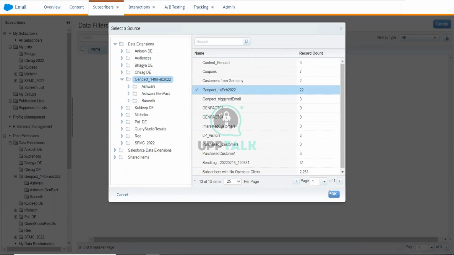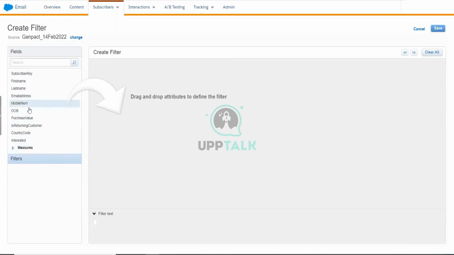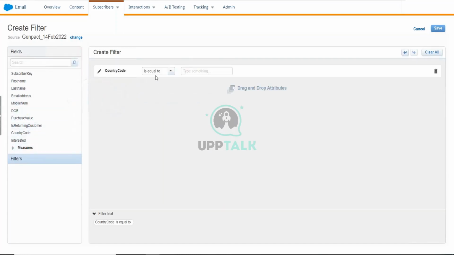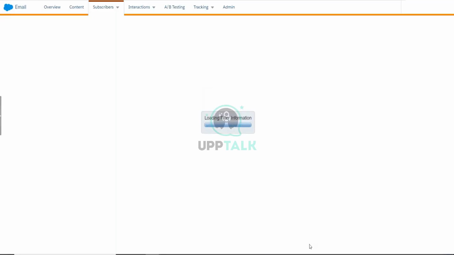Let's imagine this is the master data. Here I can directly apply the filter: the country code is equal to IN. I save this filter as IN, in the main folder. My filter is ready.